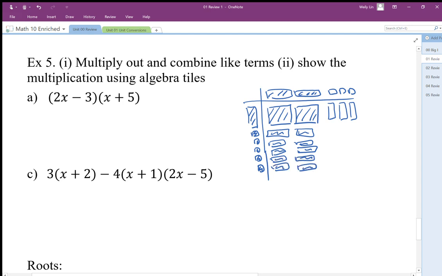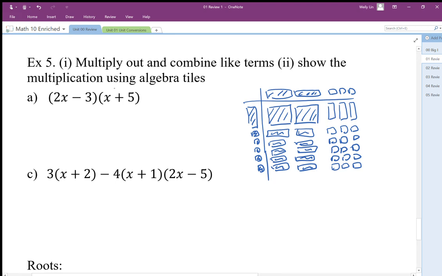Okay, and I get 5 times negative 5 ones times negative ones. It's going to give me negative, and it's going to give me 15 ones. Okay, it's a lot of ones in there, but I'm going to draw them all in. And this is why we don't want to use this algebra model after a while, because it gets too tedious to draw all these parts out. Okay, so we'll start using the area model shortly.